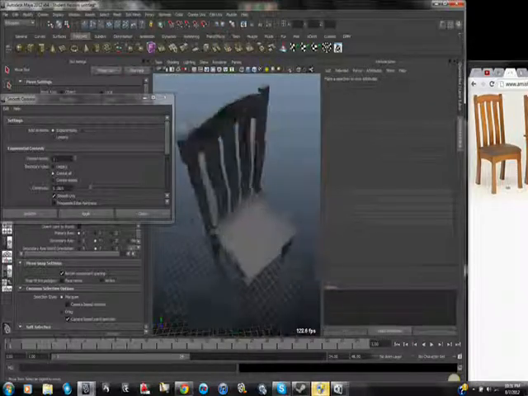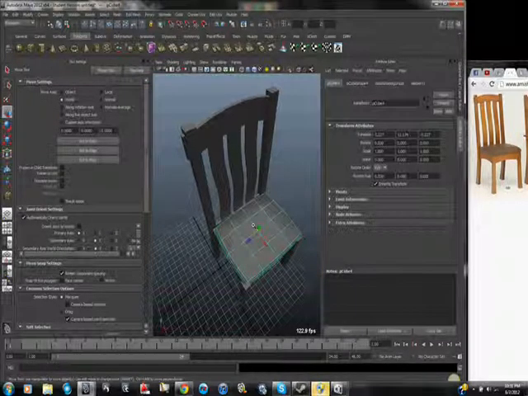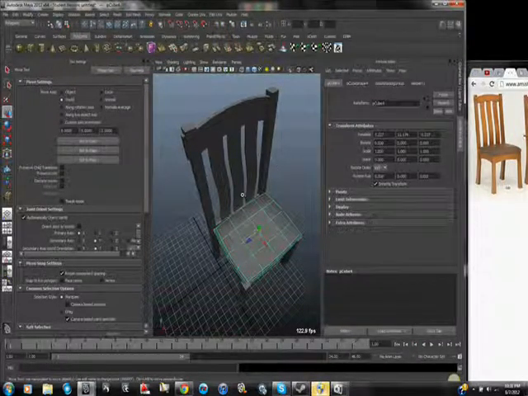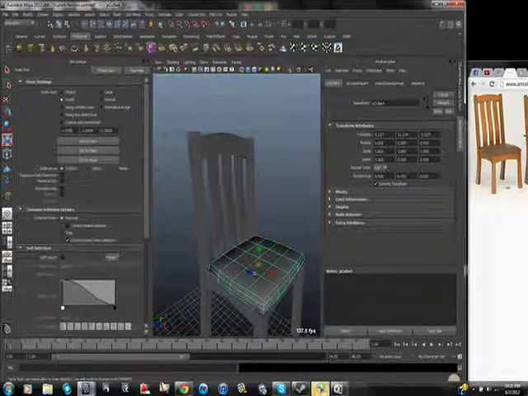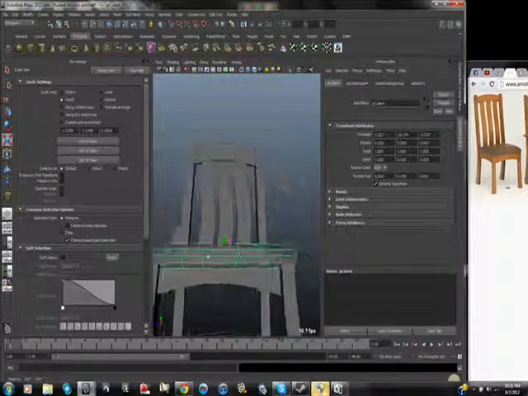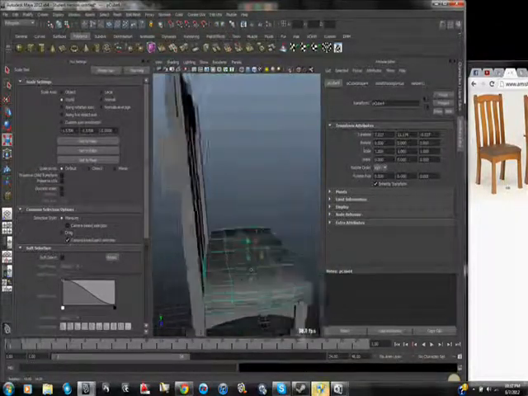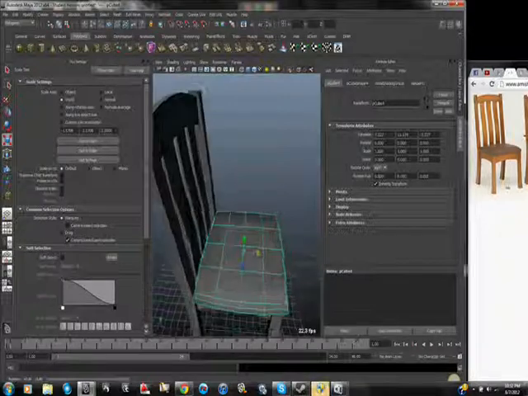Again, we'll have to smooth it one more time anyways at the end because we'll be smoothing the entire chair. So let's scale it out a little bit. Okay, so this way, so that gets back to that good size.